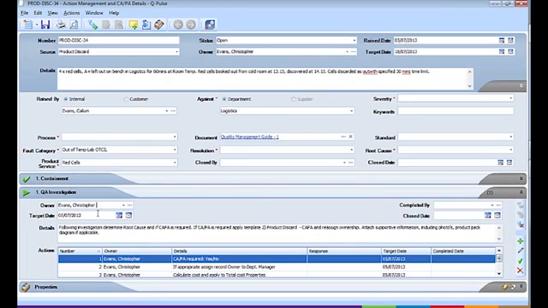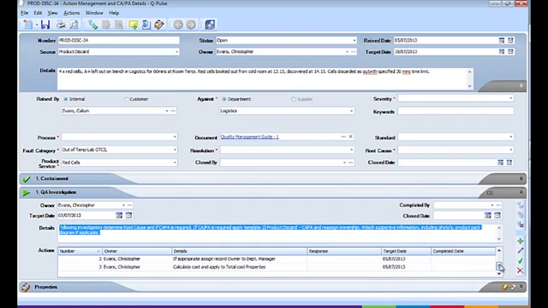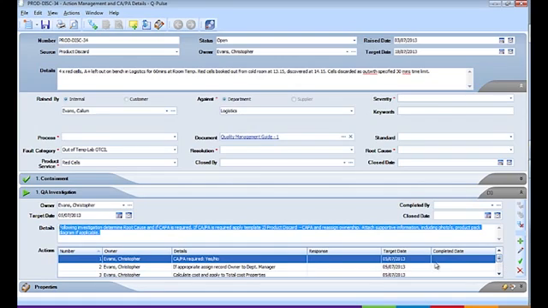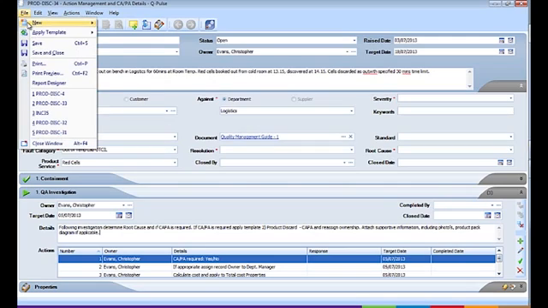Again, we have defaulted ownership, we have default target dates and actions. You can also see that we have stage actions as well, and these are required to be closed for record completion and for stage completion. You can see that if the QA team assess that CAPA is required, a second template is applied and ownership is reassigned. So let's apply the second template.